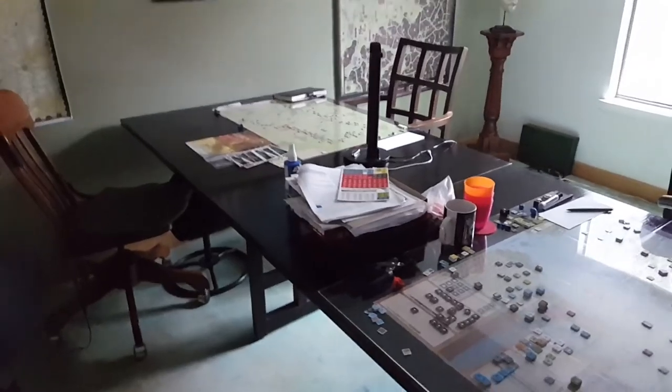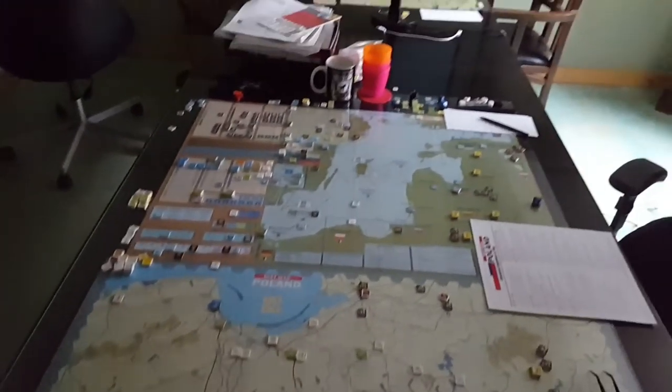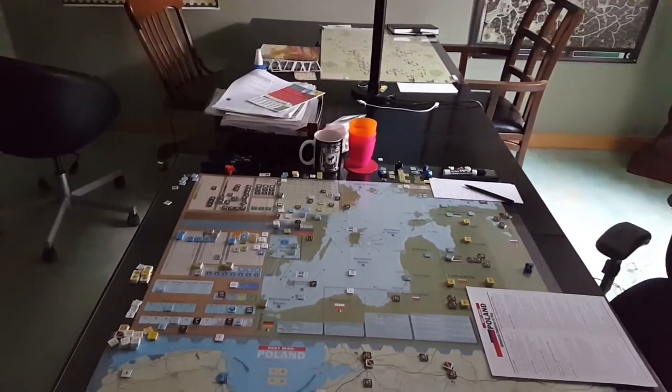So that's really the whole thing. This is my main game room where I play — got some maps up on the wall, all that sort of stuff — and you've seen the other table I use for gaming as well. So that's pretty much it, my friends. Hopefully that's the tour you were looking for, and we'll talk to you soon.